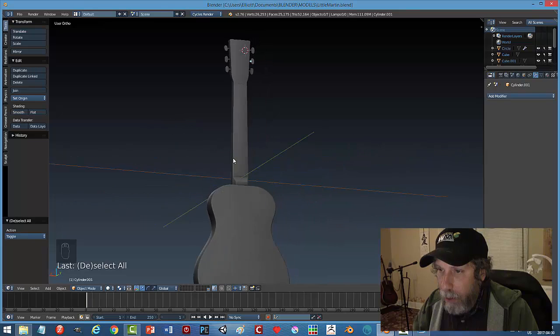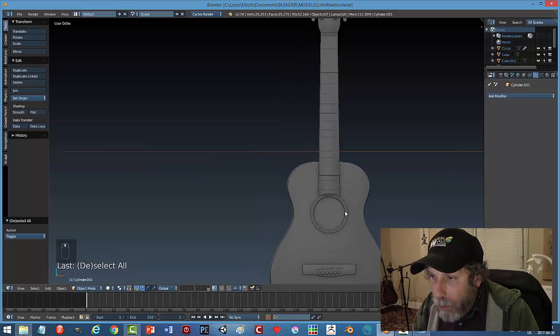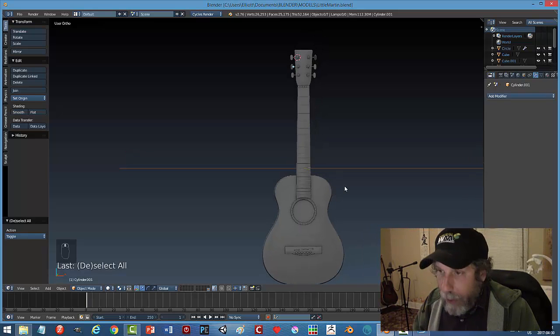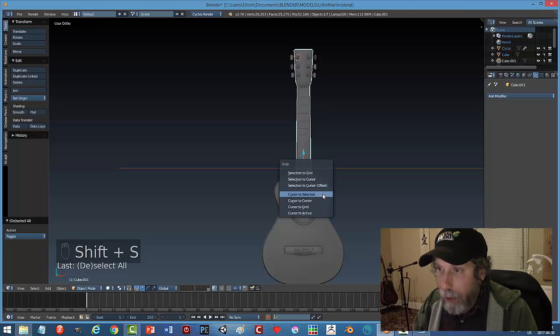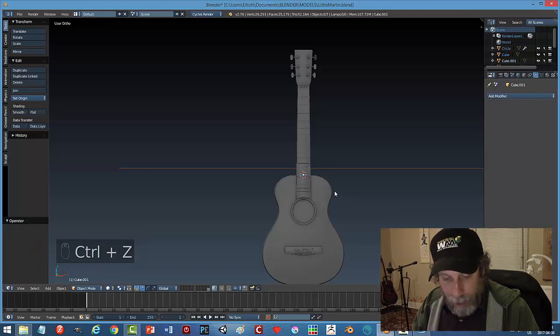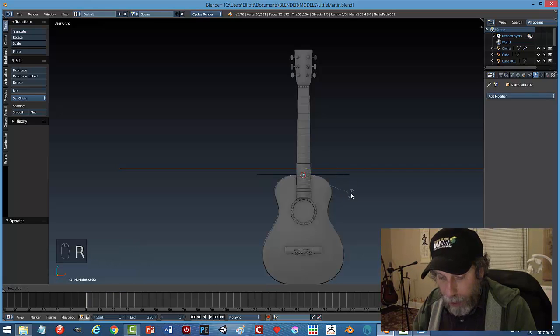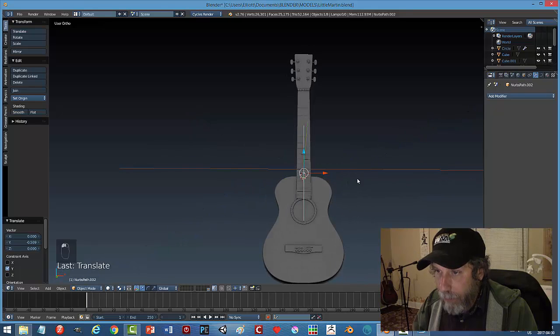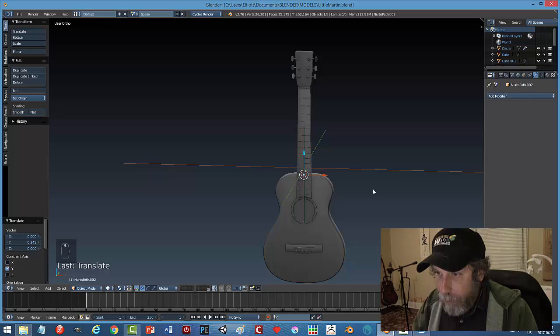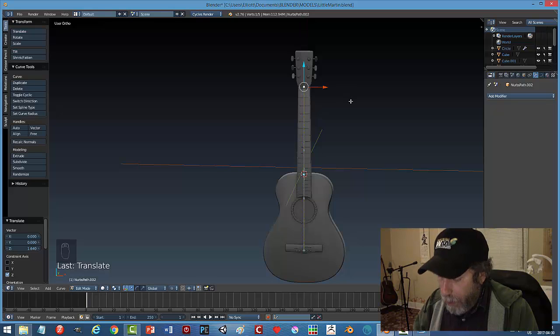You know, just something like that. Yeah. It's coming along pretty nicely. It's not as thick as the real guitar would be, but that's okay. Now, for strings, what I am thinking of doing, let's just put the cursor there. What I'm thinking of doing is bringing in a path, rotate Y90, nope, that's not right, rotate X, no, it is rotate Y90, just in behind. Just this kind of thing.